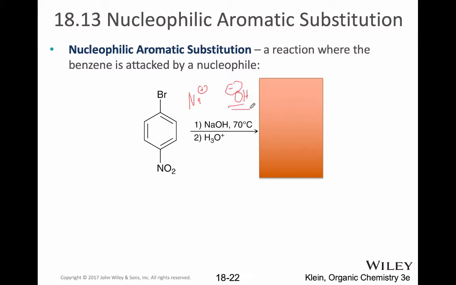And this is nucleophilic. We haven't seen a nucleophile being used as a reagent in an electrophilic aromatic substitution. And in fact, this is not an electrophilic aromatic substitution. This is what we call a nucleophilic aromatic substitution. This is a reaction where the benzene ring is attacked by a nucleophile.